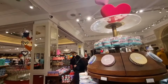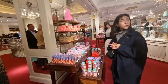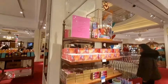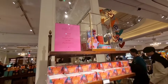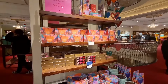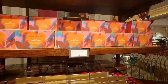Straight away. Oh, it's so nice to be back inside. I think I came up here for a little sneaky trip the day before Christmas Eve. Look at all this stuff here. I'll keep you rolling because I know you like to look at everything while I'm seeing it. I love the names Fortnum's have for things for Valentine's, like the Love Struck hamper and the Prince Charming hamper. Look how cute. That little love bird in the box.